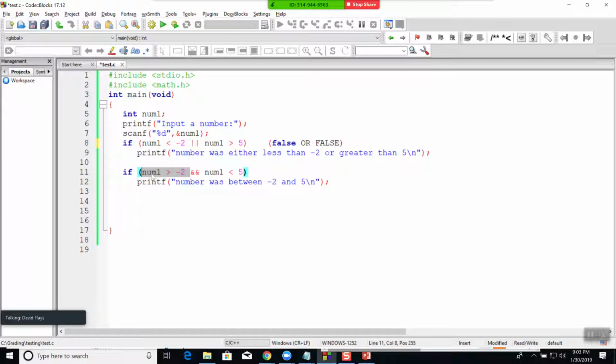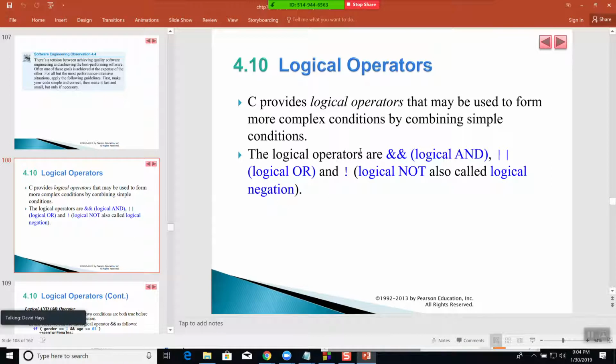If I put 0 in here, 0 is greater than -2. So that would return true. And those 2 little ampersands are the AND. And if I put 0 in here, 0 is less than 5, so that's true. Now how this works is when you have the 2 ANDs here, both of these have to be true for this to print. So sometimes it's easier to combine them together using those. Let's see, is there anything else? Oh, this is really handy. I love this symbol right here.